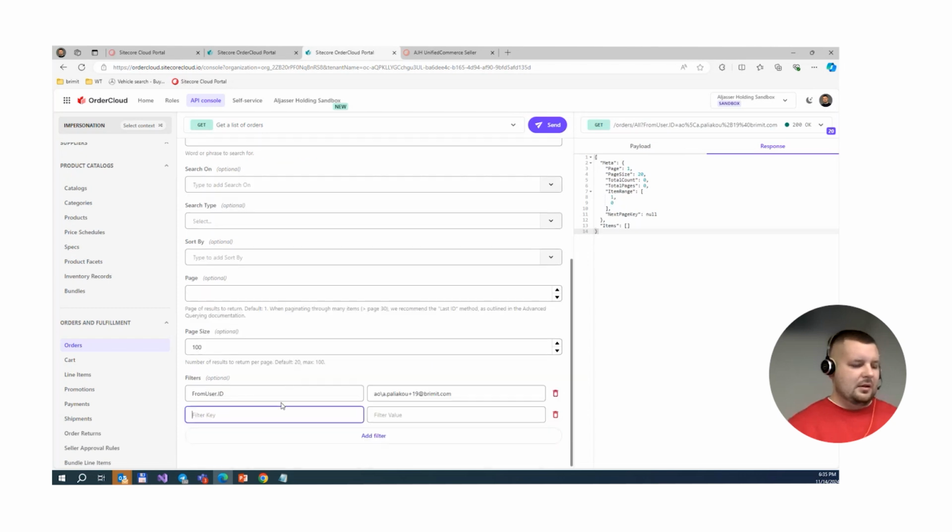I have to provide one more filter parameter for carts, because all orders which are not submitted will by default not be listed here. So it is required to add one more filter which is called IsSubmitted, or in a different way we can just add the status unsubmitted, false.